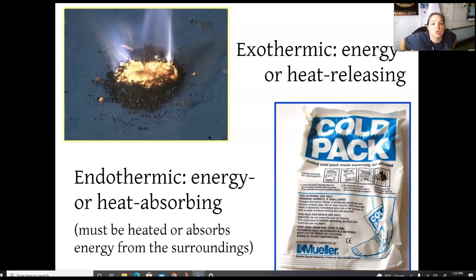Then you have endothermic. We're going to be hearing these terms later. Endothermic. It absorbs the heat. It's absorbing the energy. Think of it like you put your hand down on a cold table. It feels cold because it's sucking the heat from your hand. If you sit on a cold rock, your butt starts to get numb. It starts to feel cold because it's sucking the heat energy out of your butt.